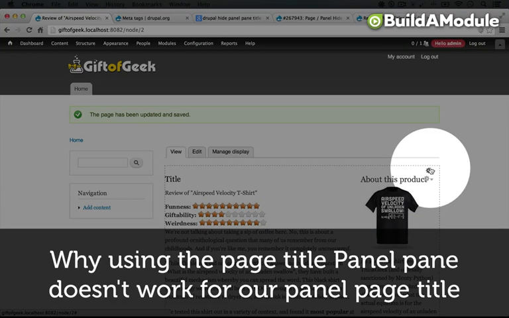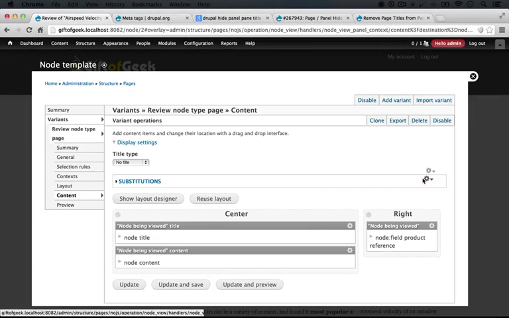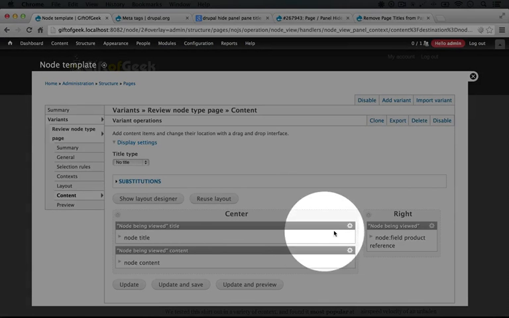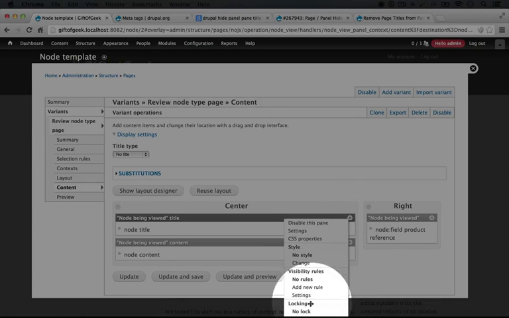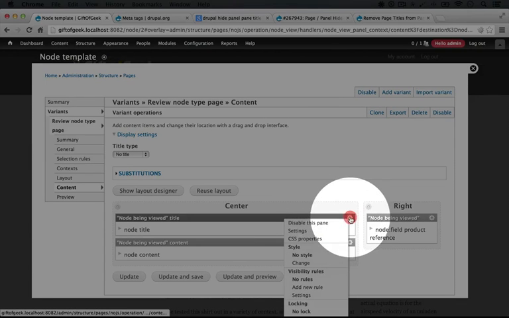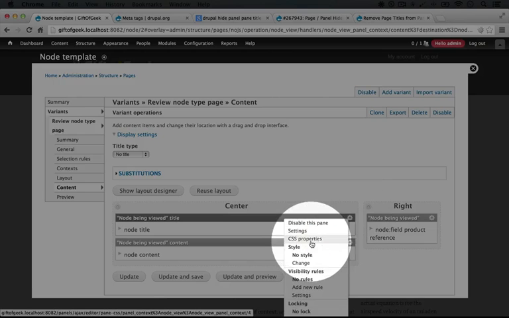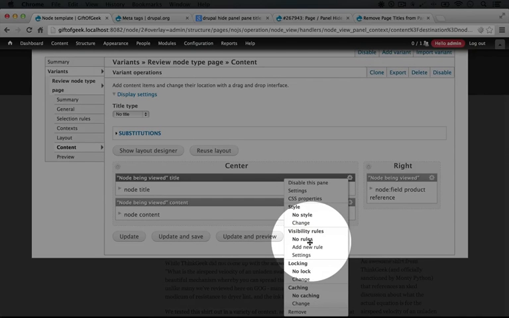Well, there's one other option that we can try that's not going to work, but let's go ahead and take a look at it. I'm going to click the cogwheel to edit the panel. And since we know this pane isn't going to work, let's delete it by clicking the cogwheel and then dragging down. Now, if you can't drag down all the way, you may need to click the cogwheel again to close it and open it one more time and then scroll down.